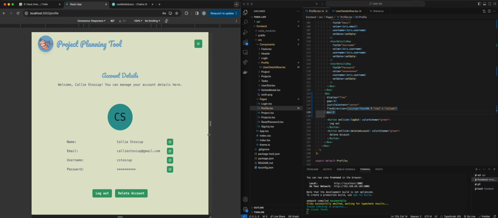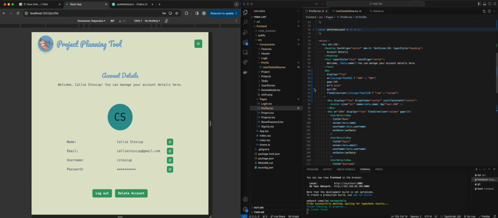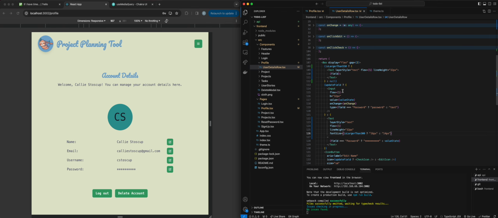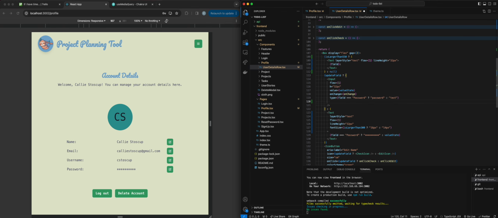Okay, that looks good. So now we have the modal that will open and close to edit our account details. So let's take a look at that too. Oh, well, I forgot we don't have a modal, but I do think we should style this because it's a little bit unclear what is editable. So I am going to want to go back to my input, which is on user detail row. And I think I want to do variant is going to be filled. So now let me try that. That looks much better.